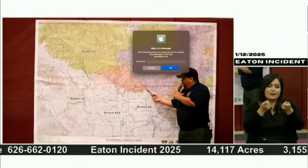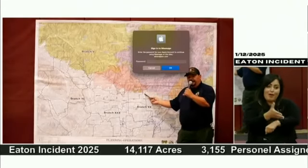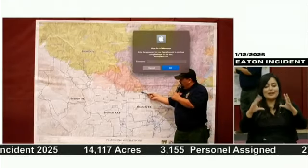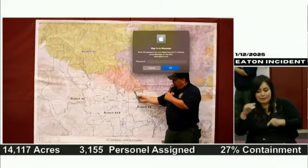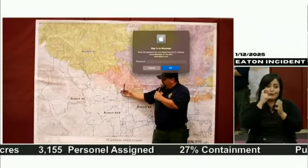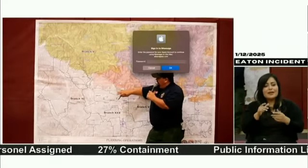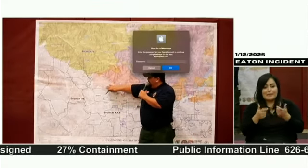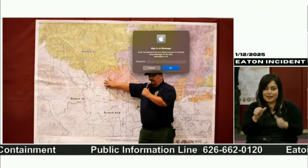As you come around the lower section of the fire here, a lot of progress has been made at gaining containment. Along this section, all along the bottom end, we have a lot of work to do, as you can see, along the south end of the fire. As you work your way down through the communities here, the heaviest impacts from the fire that we've identified will be in the Altadena area. There's a lot of work in here.